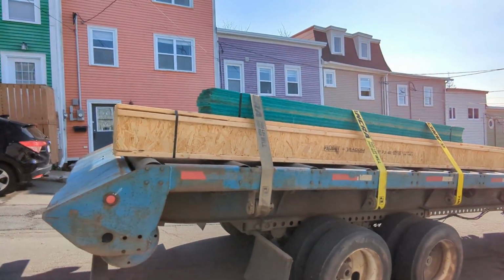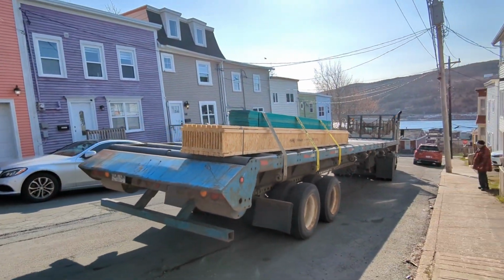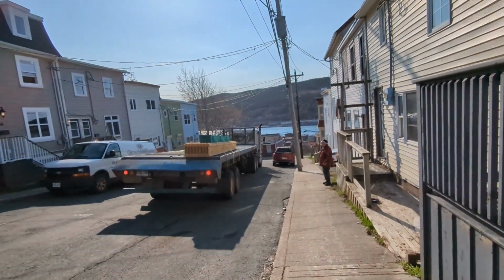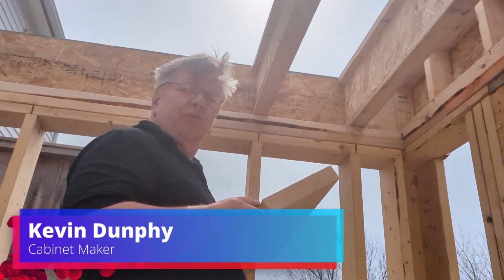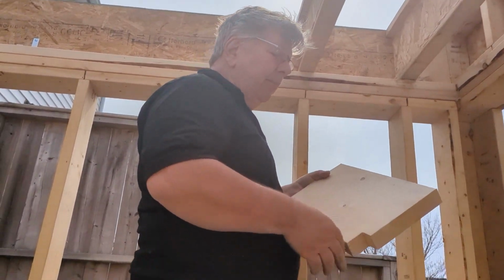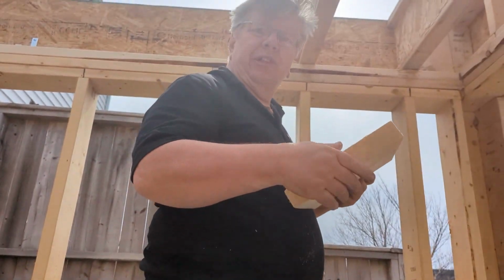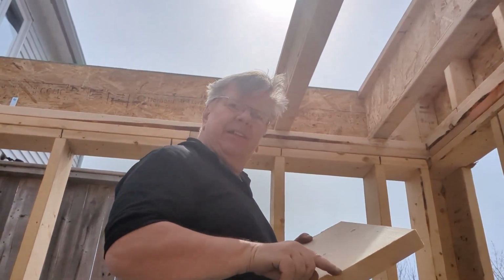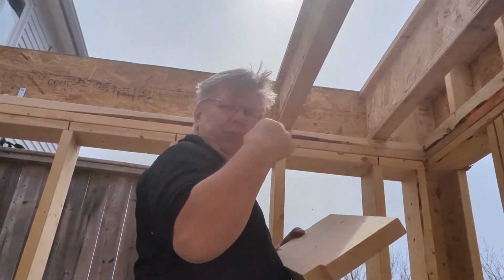I'm Kevin Dunphy. We're going to be installing floor joists today. We're going to show our thoughts and try to make maybe a little improvement and get the squeak out of those floors. We're putting in the floor joists, and I guess the mindset of a cabinet maker is a little different. You know, we love our glue, we love locking things in to keep them really from moving.